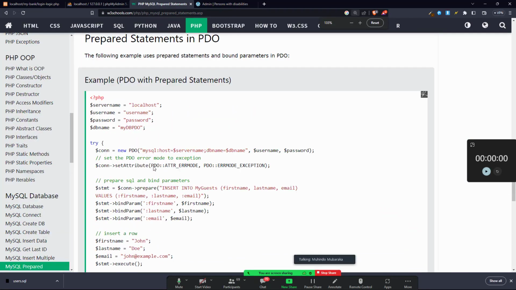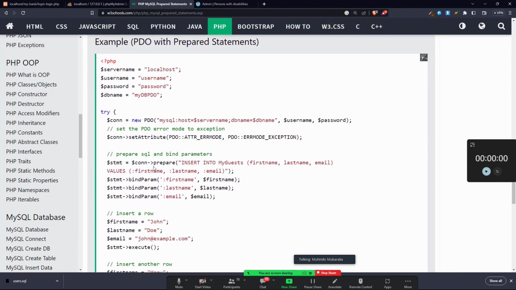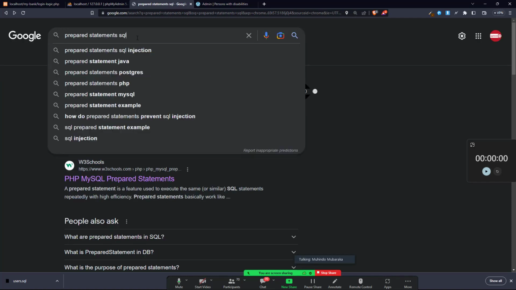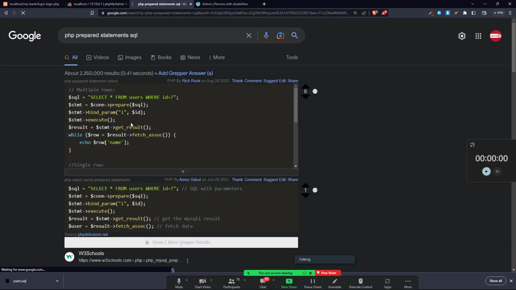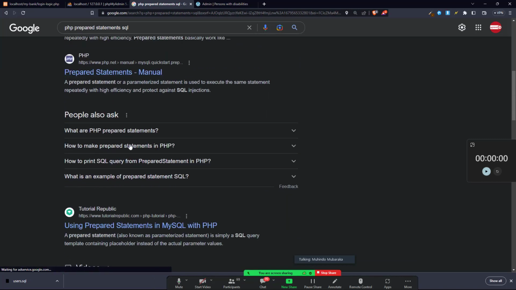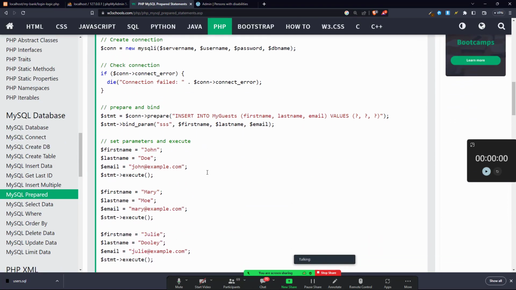The advantage of a prepared statement is that you're designing a template. So in case someone does something out of that prepared statement, the system will not allow them. Okay.